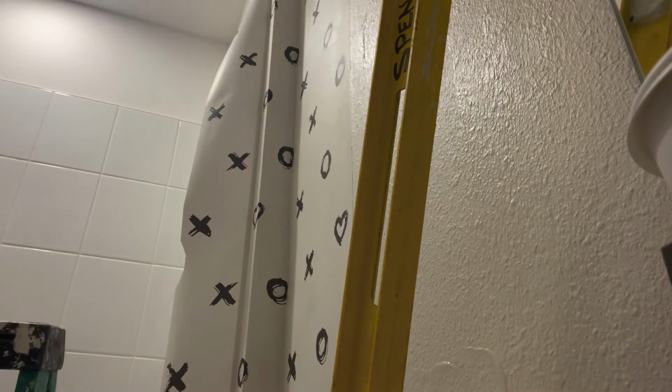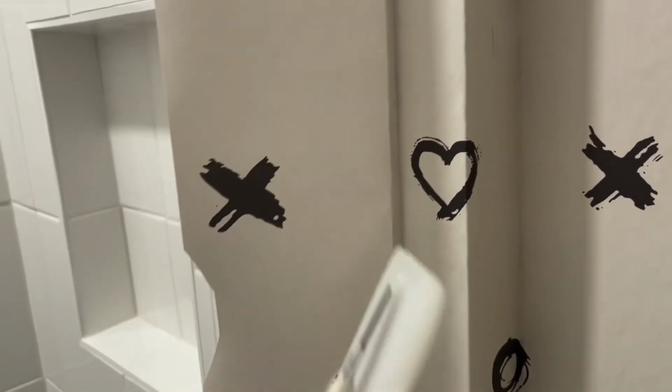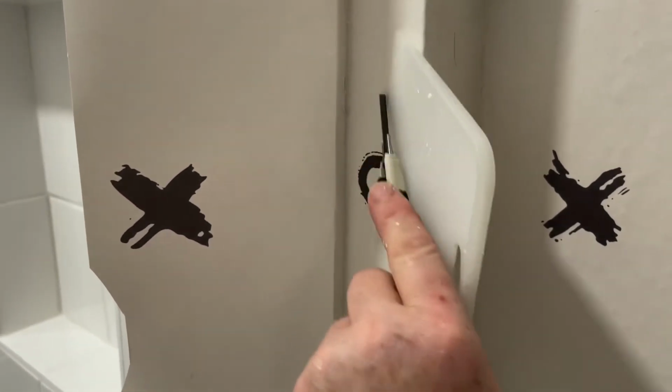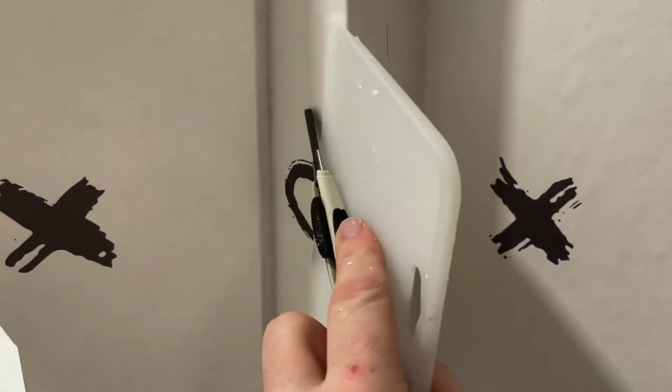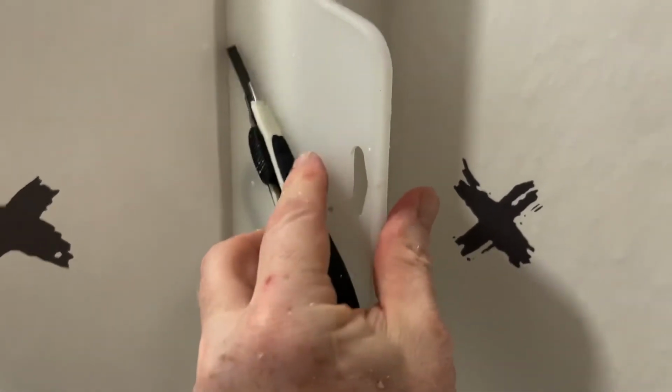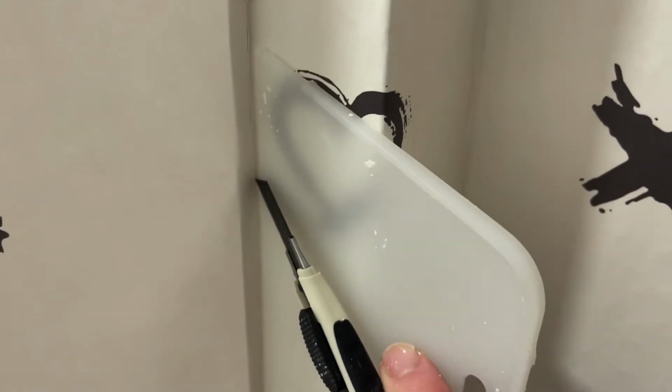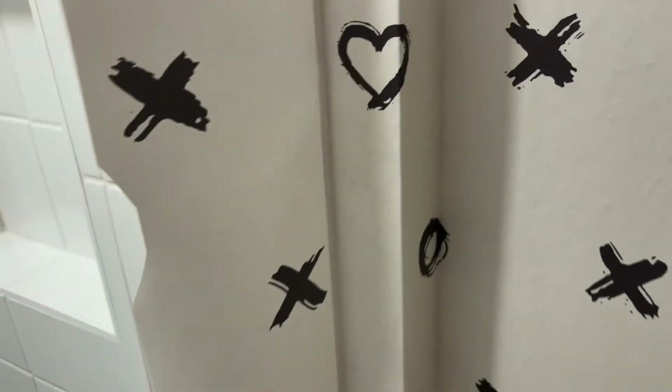Let me bring you up close so you know what I'm talking about. So I have two hands working today. One is holding the camera. Look, I'm putting my smoother up against this, protecting my wallpaper from getting cut. And then I'm cutting up against my smoother. That's what I'm doing. Okay, let's do that again.